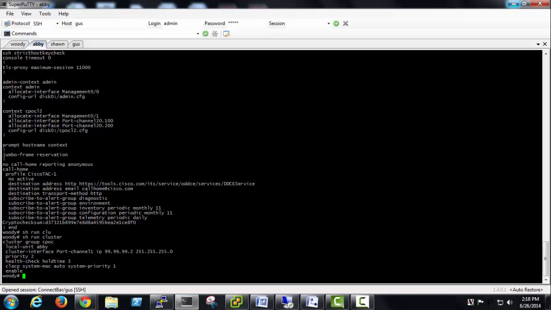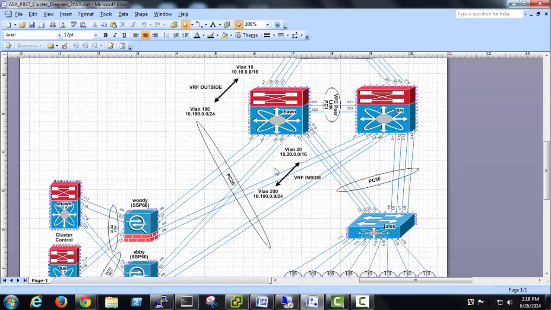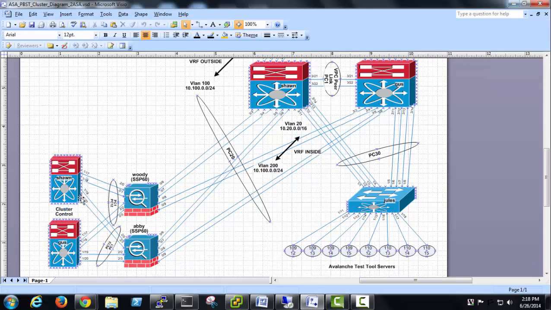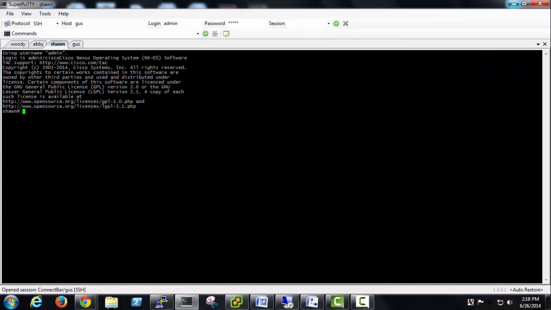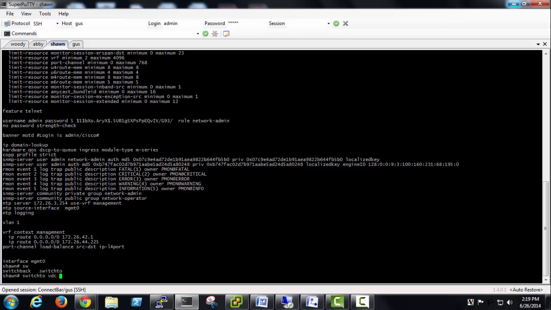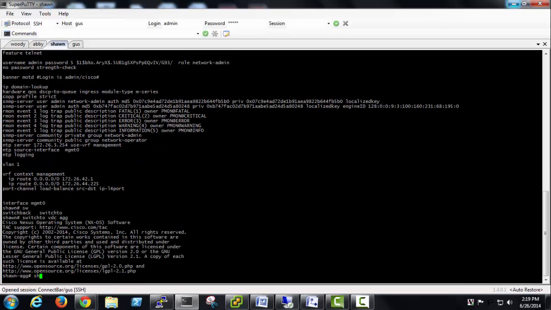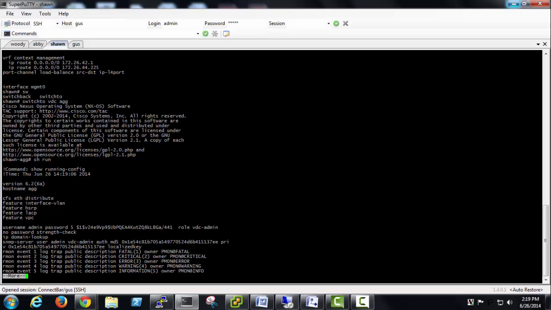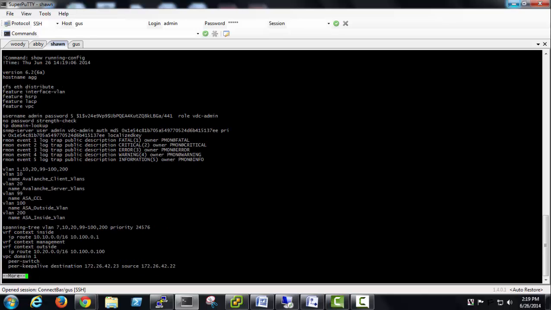We move on over to the two Nexus, which are Sean and Gus, and using that for the data link and the control link. So we have some VLANs created here.